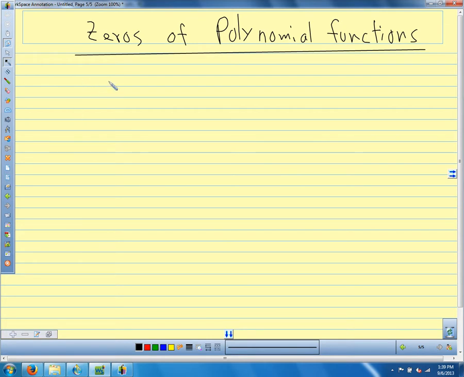So here we're talking about a polynomial f. And the numbers we're talking about, again, are real numbers. So all of these things that we're going to list are all equivalent statements. They all mean the same thing.